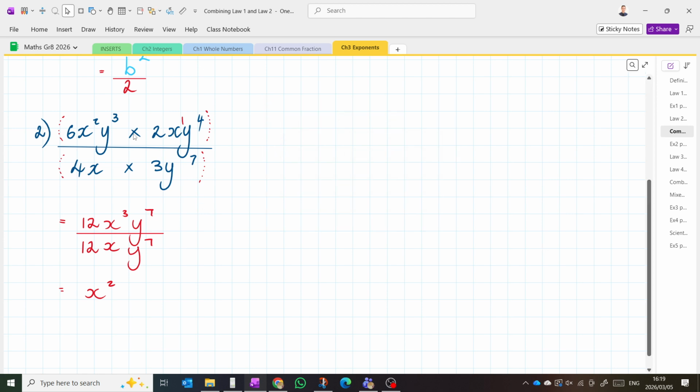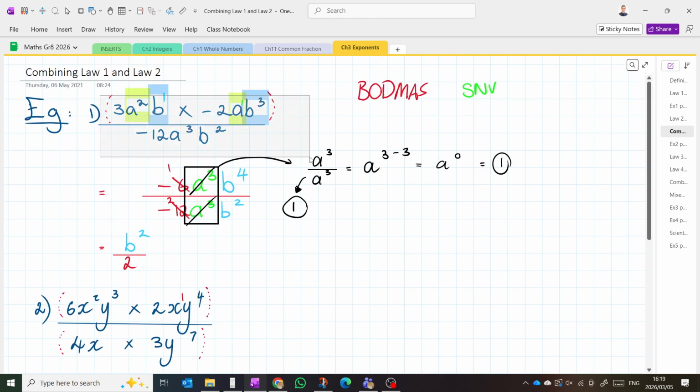If you pick a value for it, you can test your answer. If I pick a value for x and y and I use it over here and I use it in my answer, they have to be the same because that is the point of simplification. We are trying to make this expression here simpler without changing the actual calculation, without changing the value. So all of this means the same as just x squared. All of this up here means the same as just b squared divided by 2. And you are more than welcome to pick a value for a and b and go and test it here as well and see if you get the same answer top and bottom.